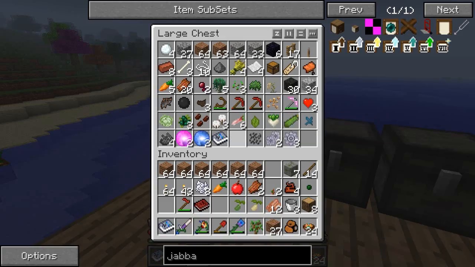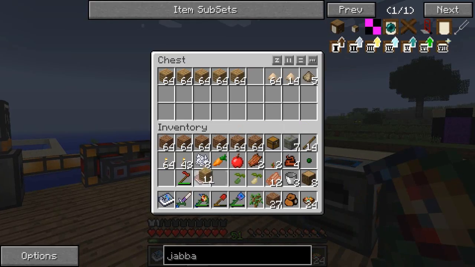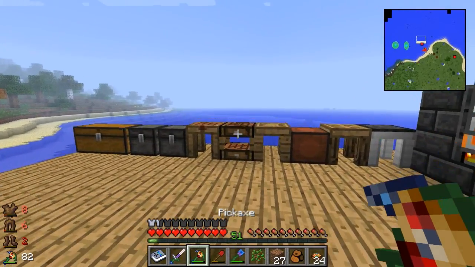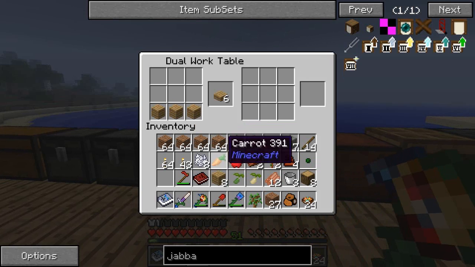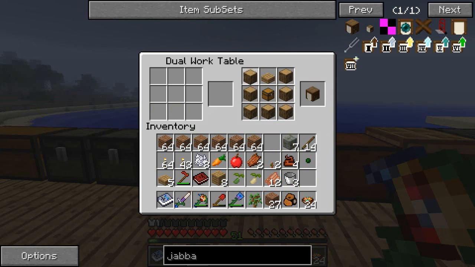Have I got a chest anywhere? Hey, we have. Cool. Take some of you. Make some of these. There we go. So it's that. We had a chest and these guys. Bam! There we go. Another better barrel by Jabba.